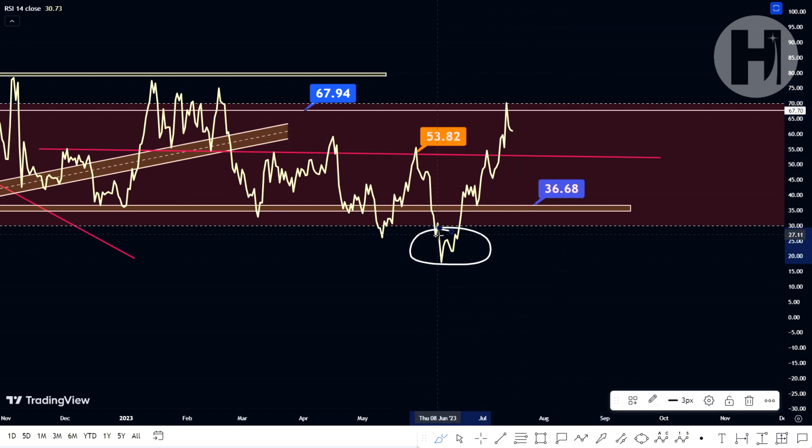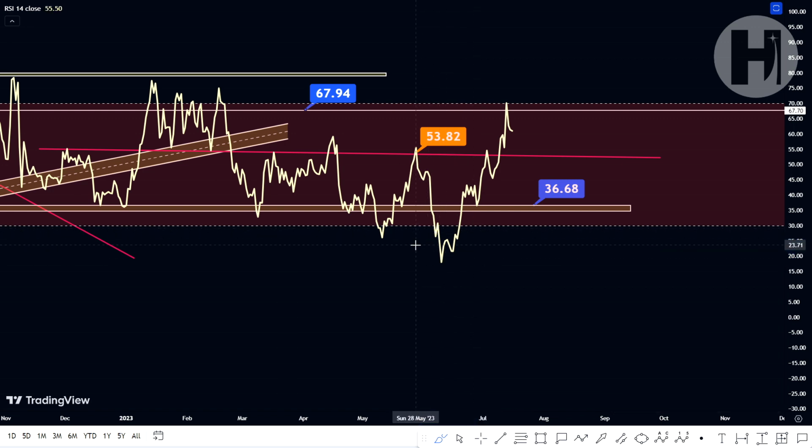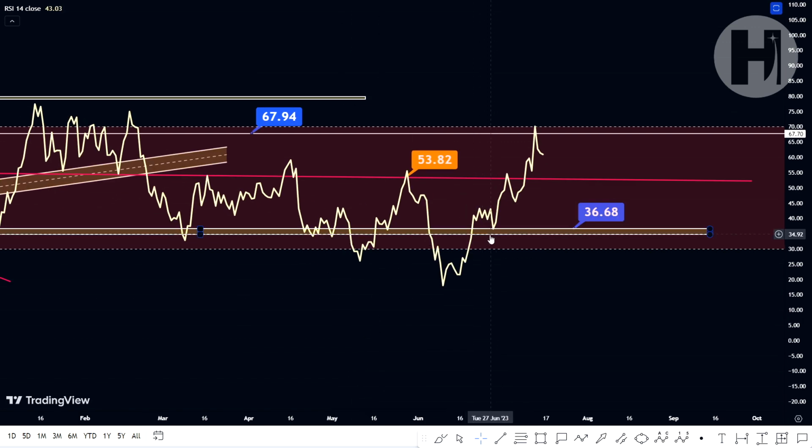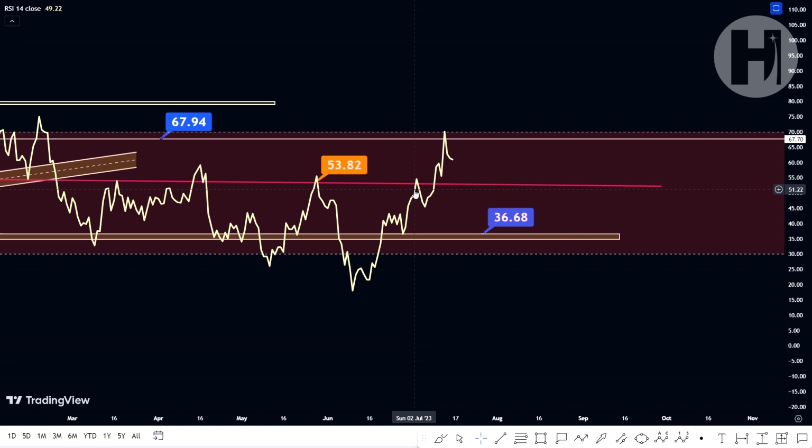But when you were sitting down here, as you can see, obviously that was the best time to be accumulating, because as always, once you're below the index of 30 on the RSI, that is when you want to be buying in. You broke above this resistance level, you had a nice back test of support, and off you went. So now we broke up above another resistance level. We want to back test this as support.